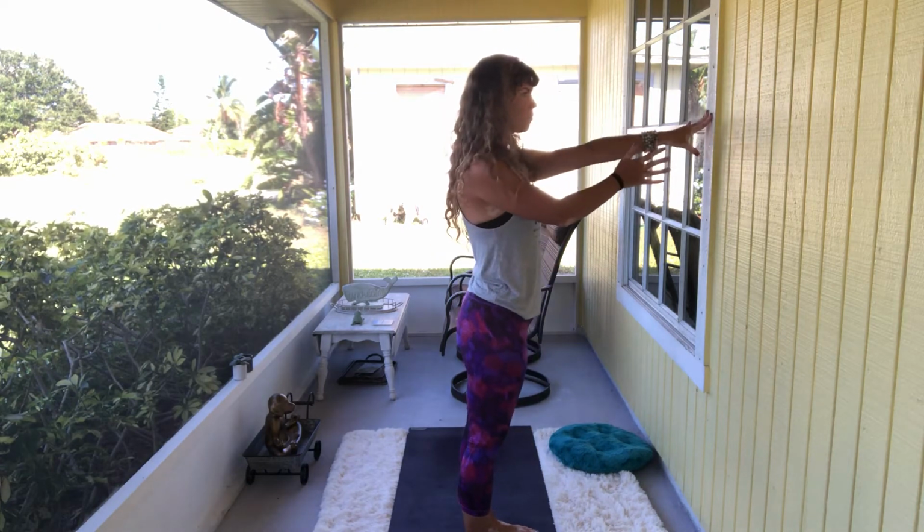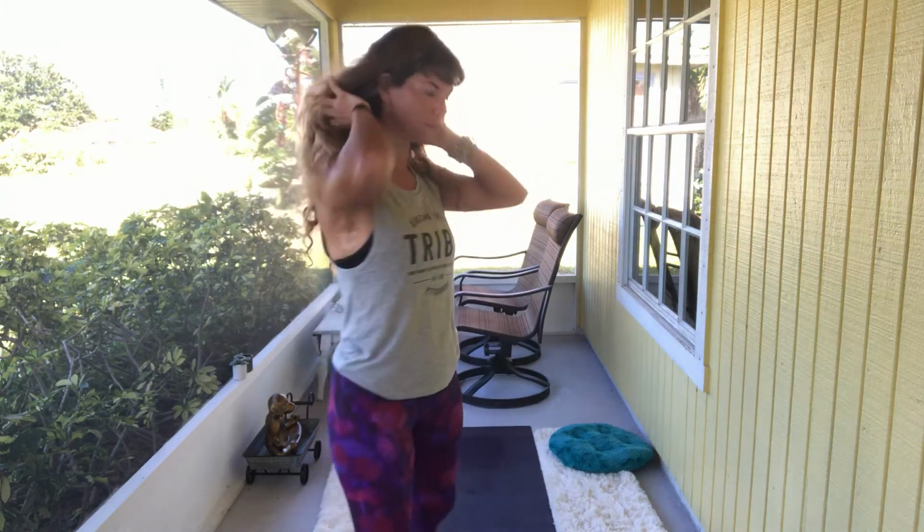So you'll find a drishti, a point of focus, a gaze where you can find a steadiness. So oftentimes, both on and off the mat, right? If our attention is all over the place, it's really hard to find calmness and to find stability. So finding a clear point of focus, nice, slow and steady breaths, that will really help set the tone to bring calmness into the mind and into the body as well.